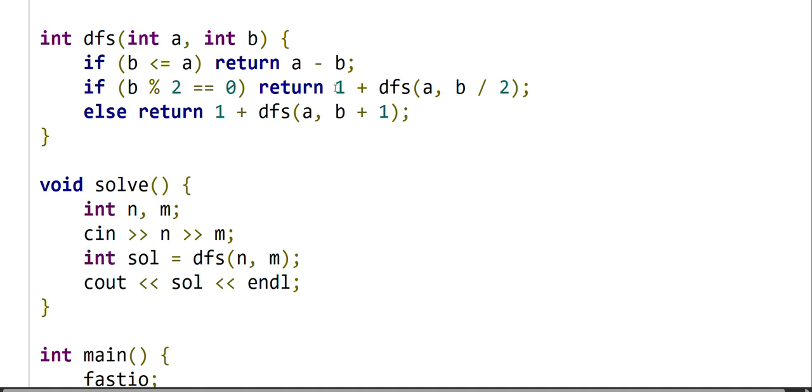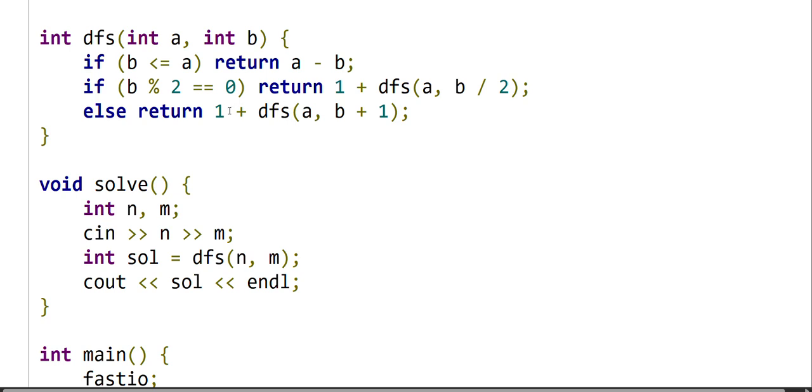In recursion, we add one every time so that in the last step of recursion we get the minimum steps. So if M is even, we decrease it to half, and if it is odd, we increase it by 1. Then we get our result.